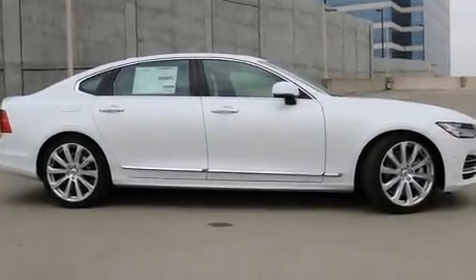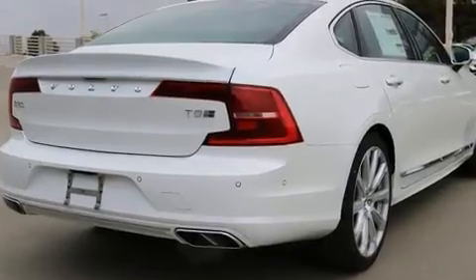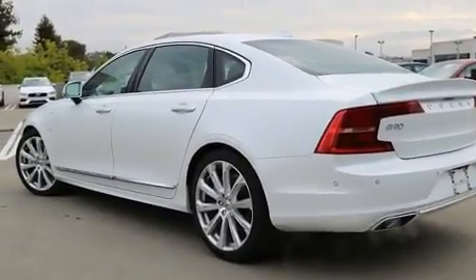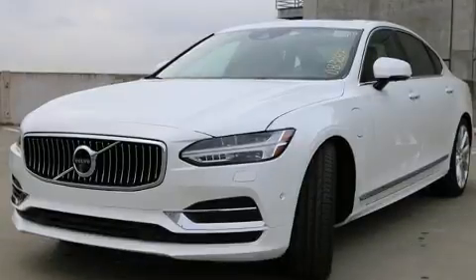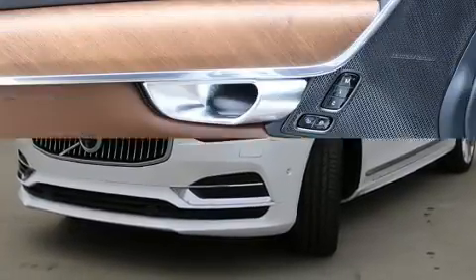You can expect a lot from the 2019 S90 Hybrid. This four-door, five-passenger sedan provides a satisfying ride for all passengers. Smooth gear shifts are achieved thanks to the two-liter four-cylinder engine, and for added security, dynamic stability control supplements the drivetrain. A turbocharger further enhances performance while also preserving fuel economy.